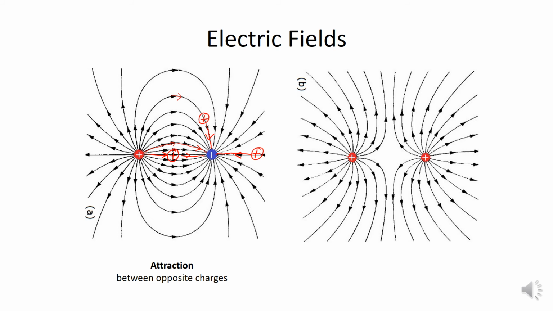Here we have two positive charges. Let's do as we did before. Let's imagine if we drop a positive charge in there, it will be pushed away from that positive. And likewise over here, if you dropped in a positive, it goes away. So all the lines are going away from the positive charges. And look at the pattern of the lines. They don't overlap, they don't cross over. If you can imagine them as metal wires, if you were to try and push them together, you'd feel a resistance that they would push back, and that shows a picture of repulsion, or two like charges repelling each other. They push apart.